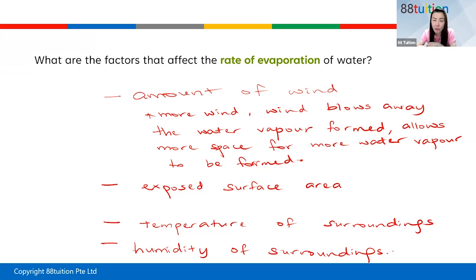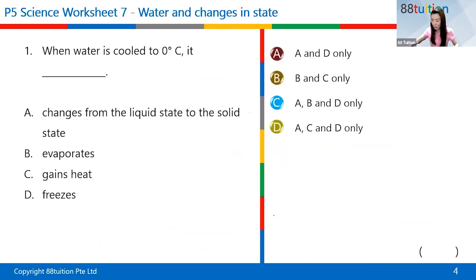So the stickiness is not just due to your own perspiration, it's also because of the water vapor in the air, okay, that actually condenses, let's say, and forms on your skin. So you feel very sticky. So the humidity in the air can affect evaporation. The more humid it is, the more water vapor there is in the air. So thereby it will affect the rate of evaporation. Evaporation is slower. The drier the environment, the faster the rate of evaporation. Is that clear? Okay, so let's go on to the questions now.